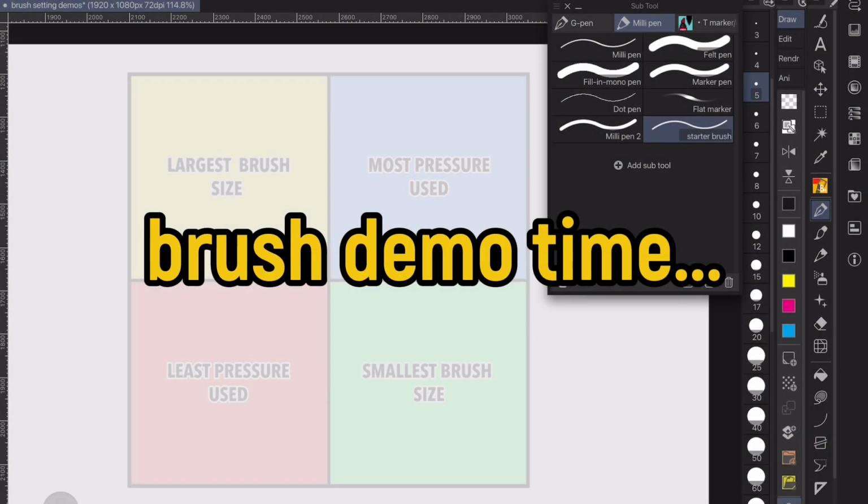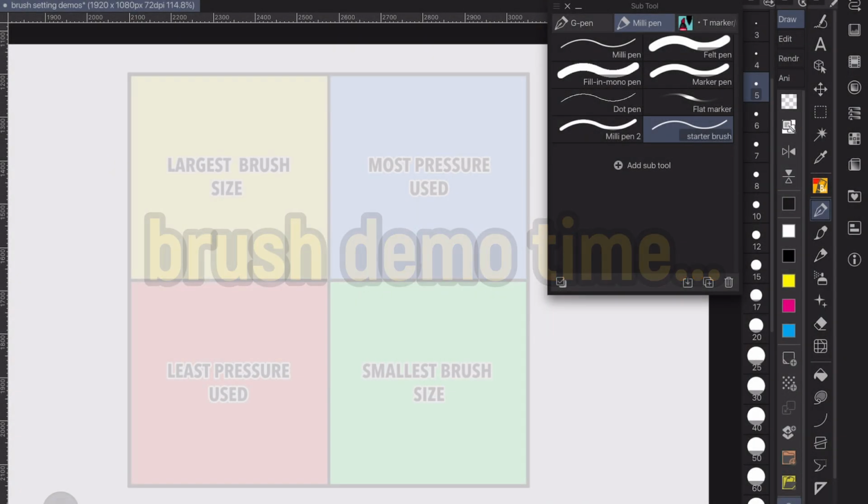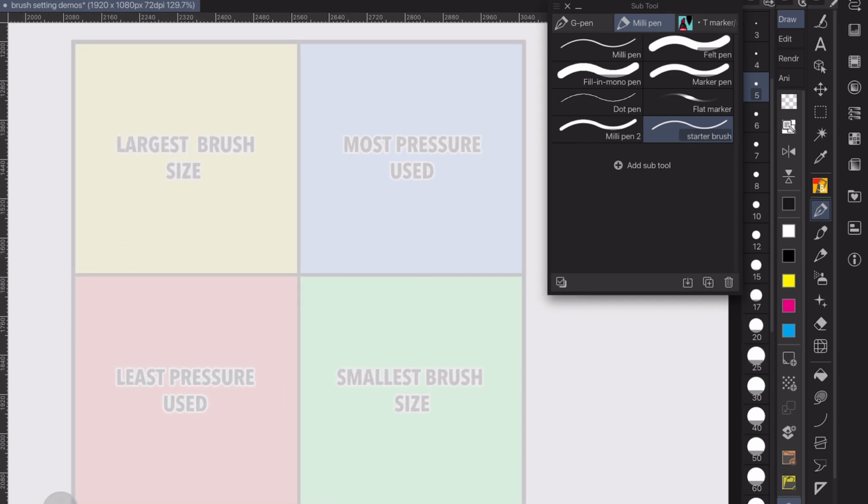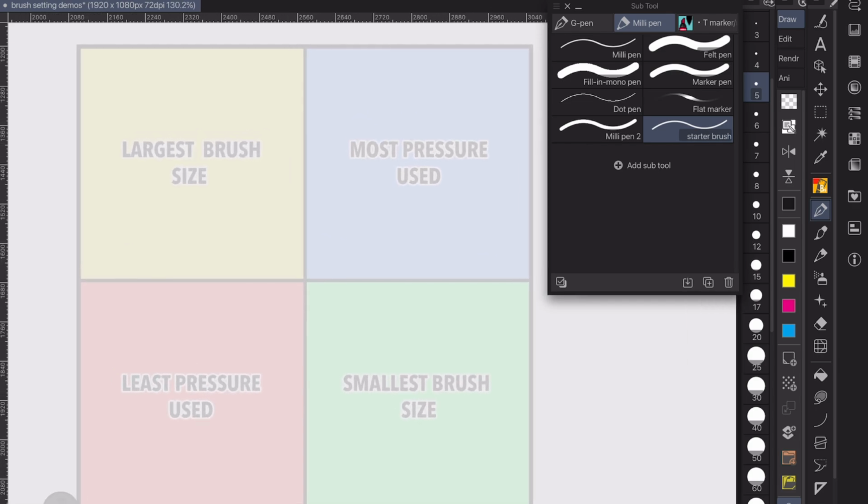It kind of goes without saying, but I am using the starter brush that I made in the beginning of the video. If you didn't skip that little tutorial, then you can follow along too if you made this. I also put down the little graph that I made, the demonstration, just so you guys can use it as reference. I'm going to put this down to 30. That's just for the starting point.